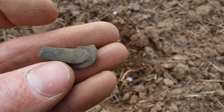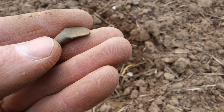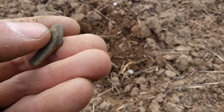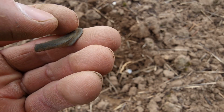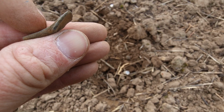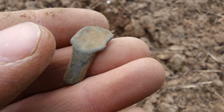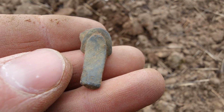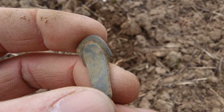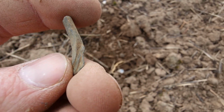A little bit of an interesting artifact. I'm not really sure what it is. It's obviously broken off something. I don't know if it's a handle off of something, but it's bronze. Looks like the top of a handle, doesn't it? Maybe a pot handle, maybe part of the top of a pot handle. I'd say that's where it's broken off the pot there. Let me know what you think of that, guys. It's just one of those little artifacts, isn't it? I'd have said the bottom of a handle, almost like a jug.